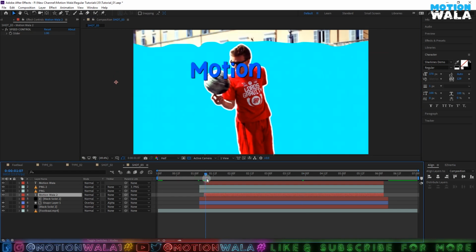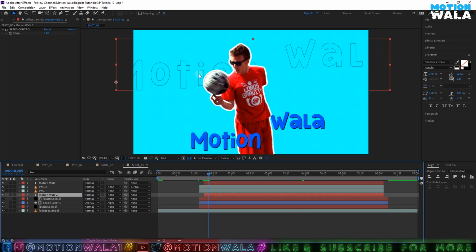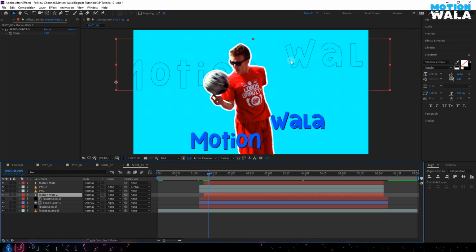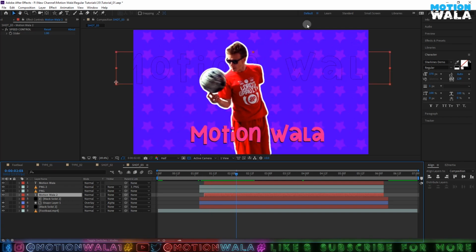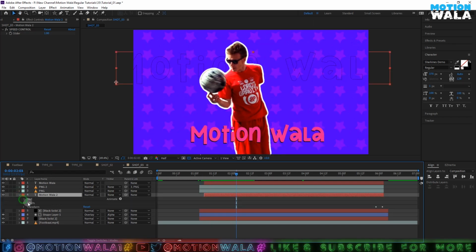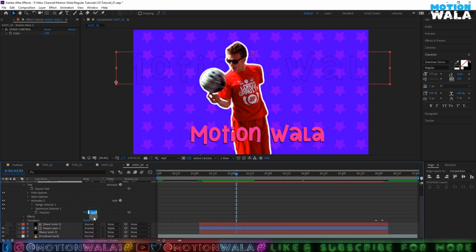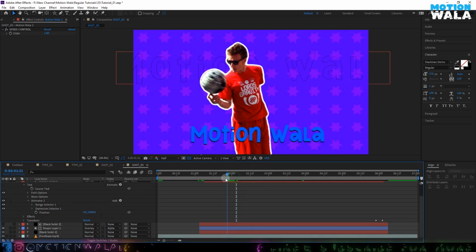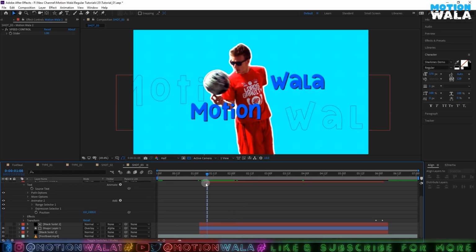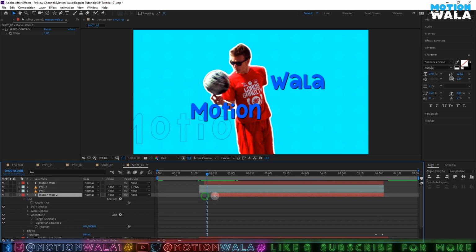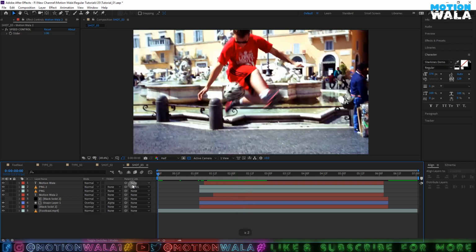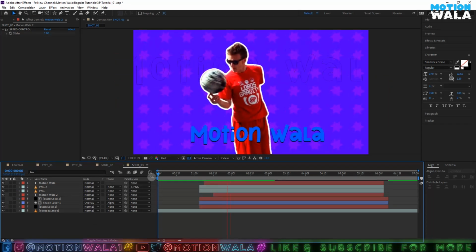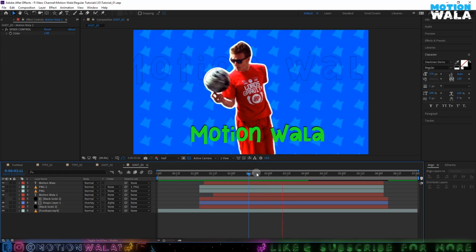And now if you don't want the same effect, since both texts are coming at the same time and from the same position, you can go to this text's Animator 2 and change this value from -1000 to maybe +1000. So now it will come from the bottom and the first one will come from the top, and if you want, you can trim it and change the time. Now you are free to make a few tweaks and make your own type of animation. So now it's okay looking for me.